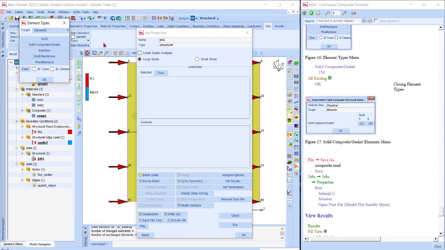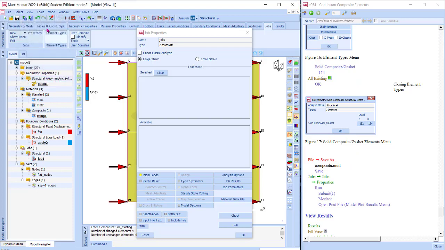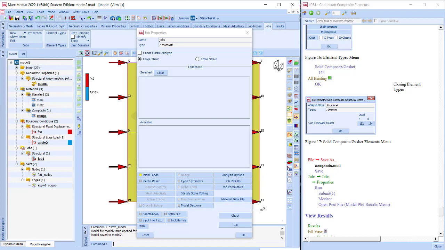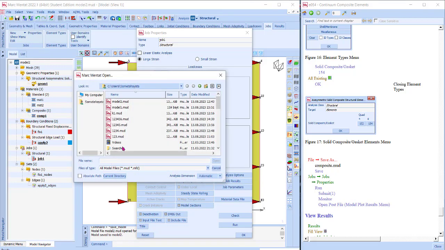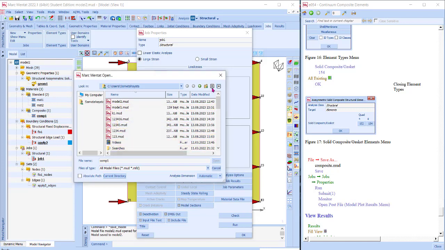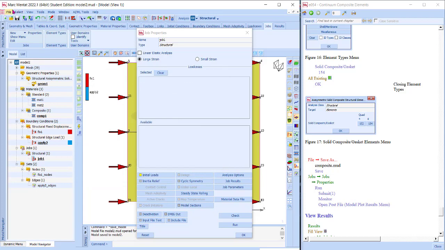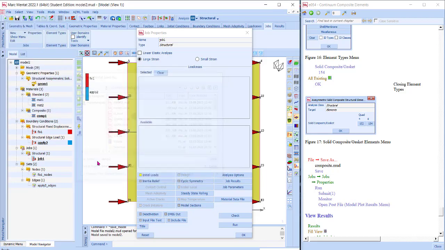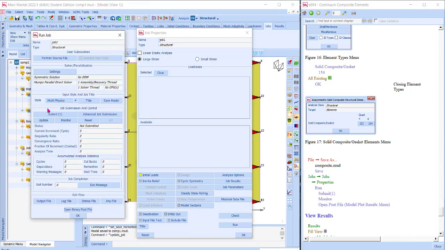Now file, save, and name is comp1, file save as comp1, and jobs, run, submit one.